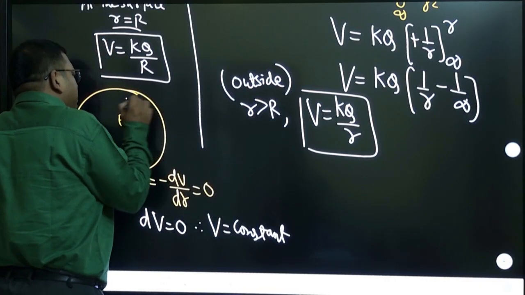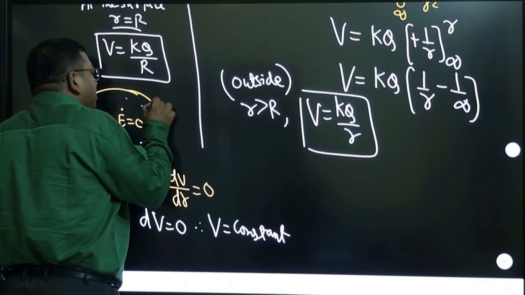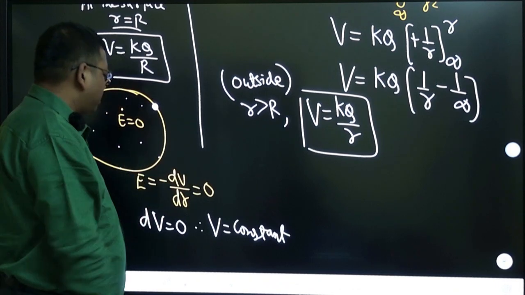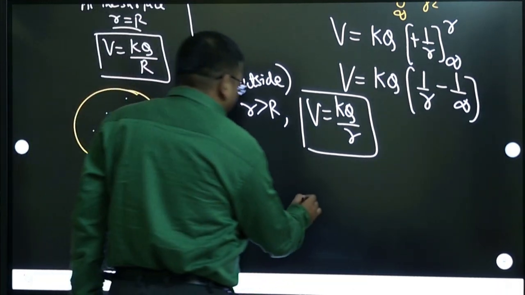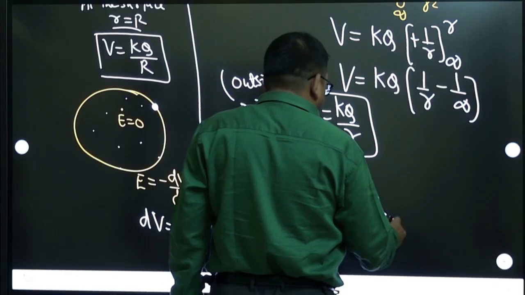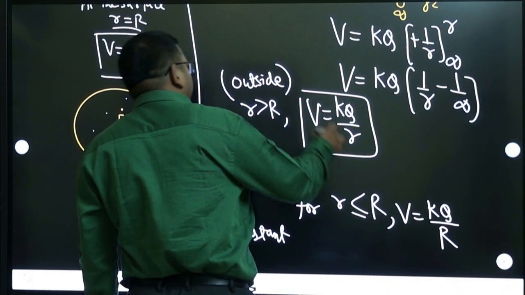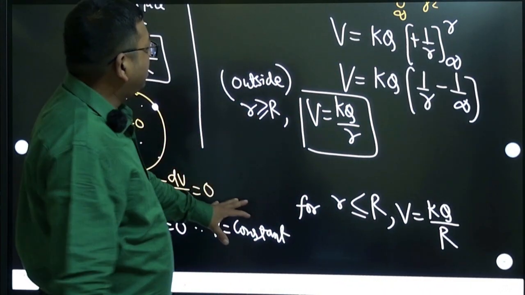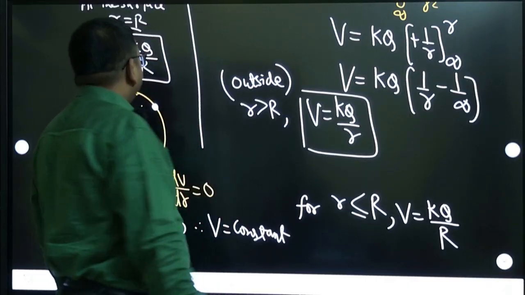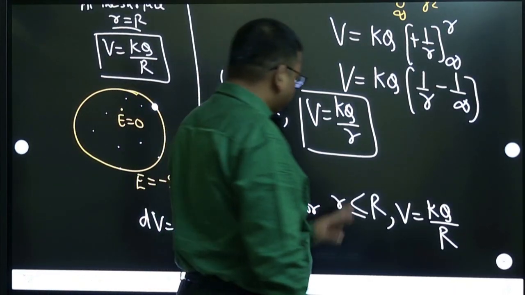So the potential here, here, everywhere should be the same, and that is the same as the potential on the surface, because the surface is also a point which is almost within that. So we can say that for r less than or equal to capital R, the potential is going to be kQ by capital R. And note that here you can apply equality. Outside, of course, you don't have to put equality, but at the surface this is what it is, and for inside the surface, this is what it is everywhere.